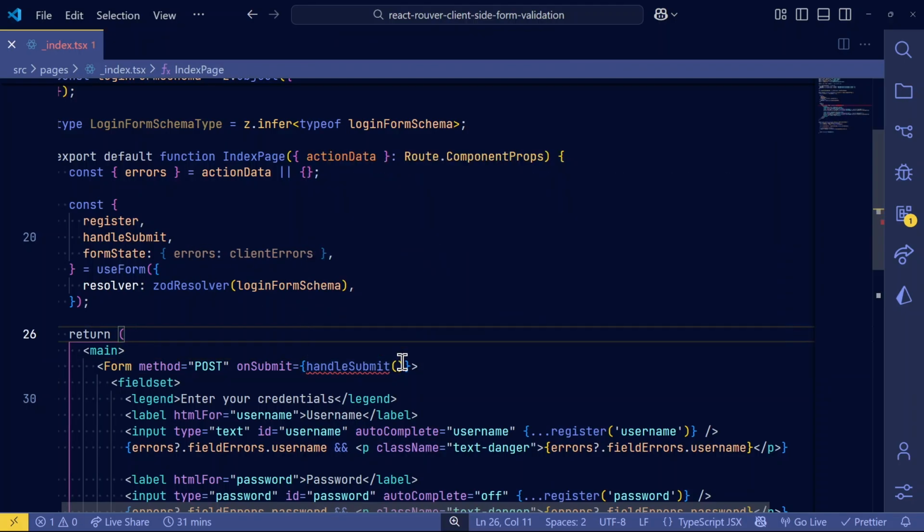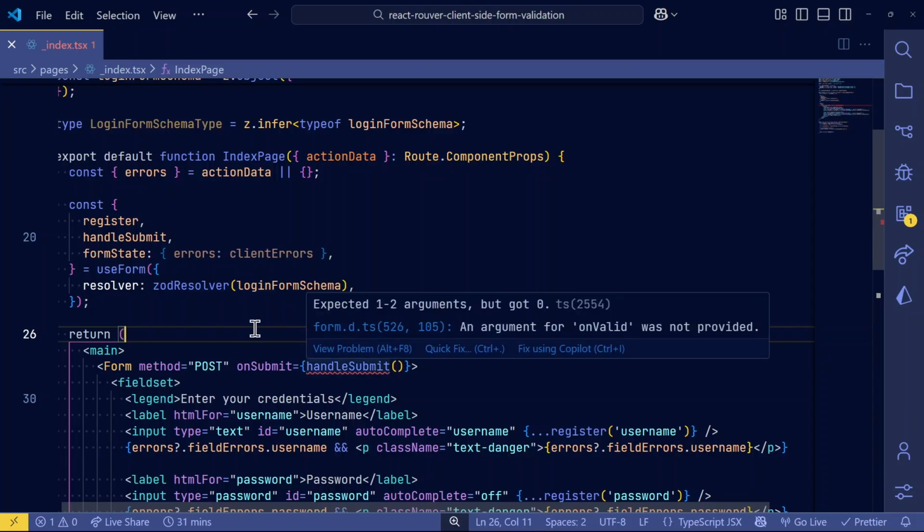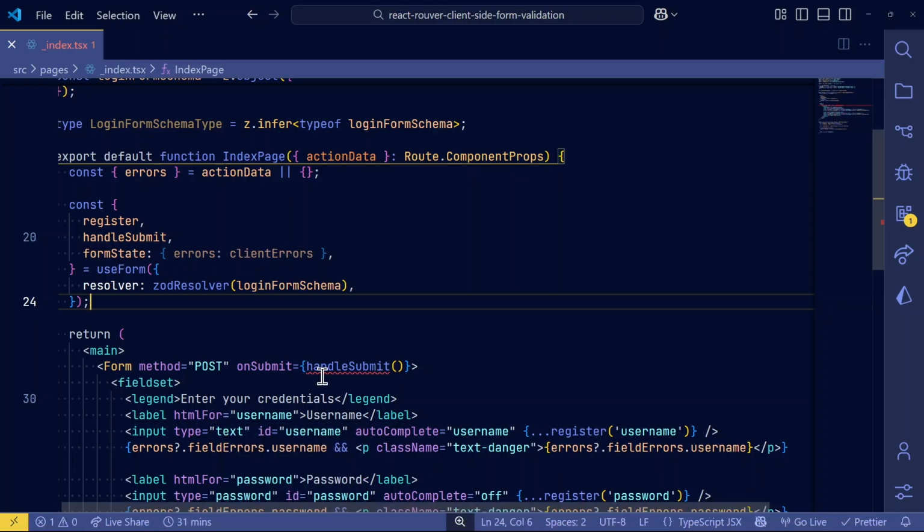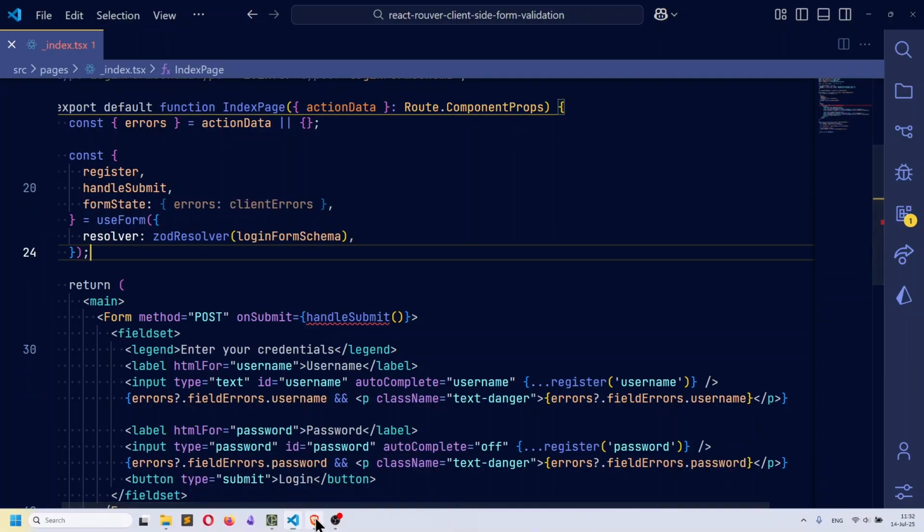Handle submit takes one argument. So we have to create an argument that handles after the form is successfully correct.